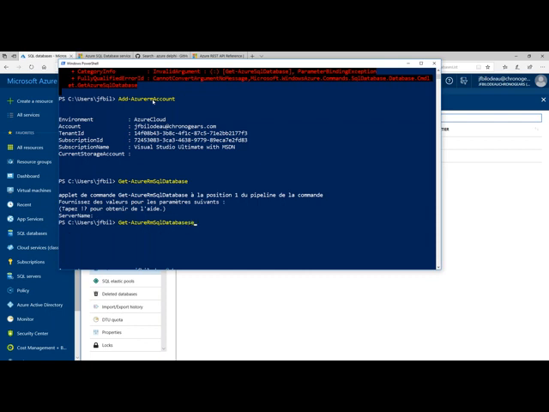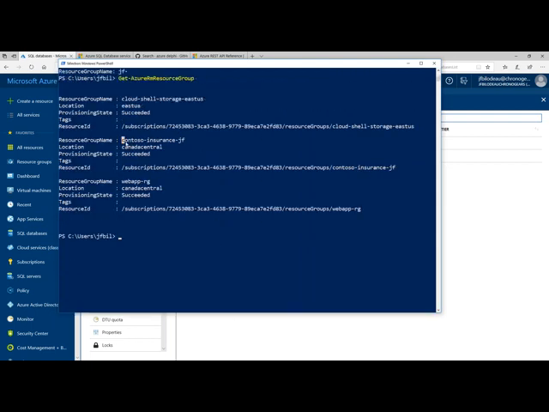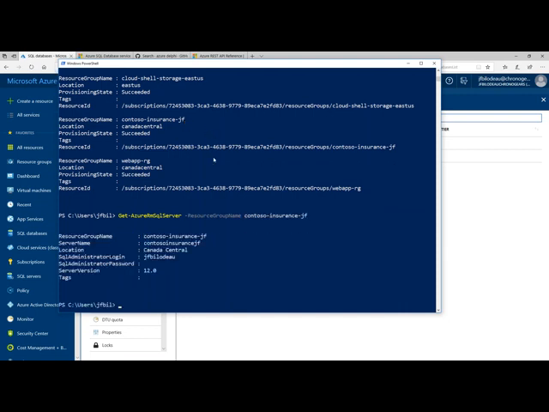So actually, let's do the database server. There's a SQL server. Resource group name, how did I call it? I think it was JF. Actually, there we go. I don't remember what my resource group name was. I could look it up on the portal. Let me do a Get-AzureRmResourceGroup. There we go. Here's a list of all my resource groups. I was looking for the resource group named Contoso Insurance JF. Let me query my server. I'll say use the resource group name Contoso Insurance JF. And there it goes. So that brings up my SQL server.